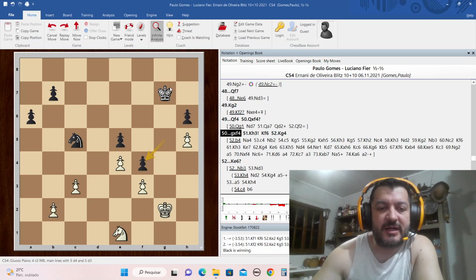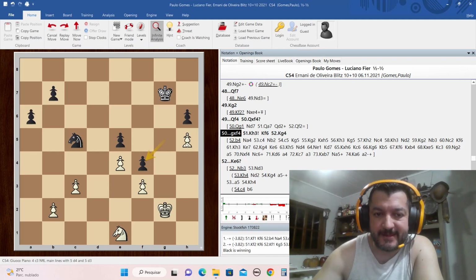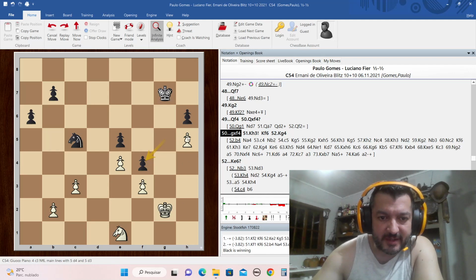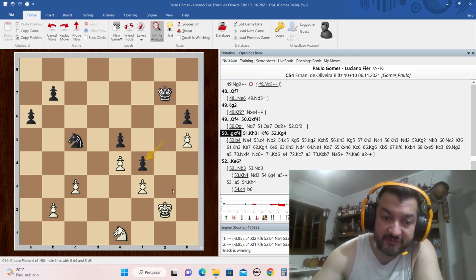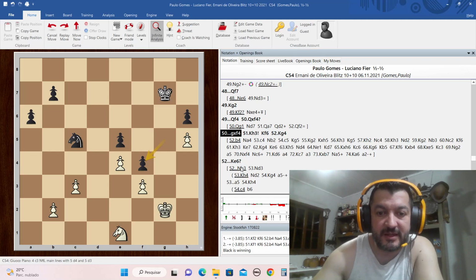For example, black is gonna take this pawn. Yeah, then it's curtains, because if this pawn becomes passed, yeah, what can I do? So at the moment of playing, I didn't have a lot of time, and then I thought I have to go and attack this pawn, because if my opponent takes this pawn, I have to defend this pawn, and if allowed, I can go and take this pawn. Then black is in trouble. Yeah, that's what I played. That's why I played king h3.